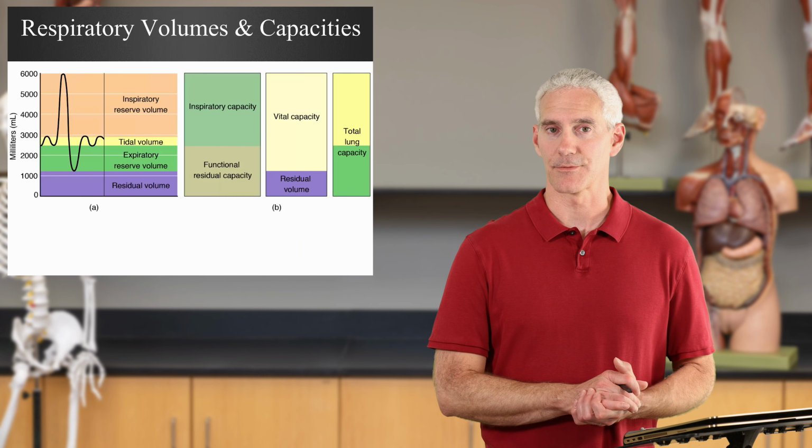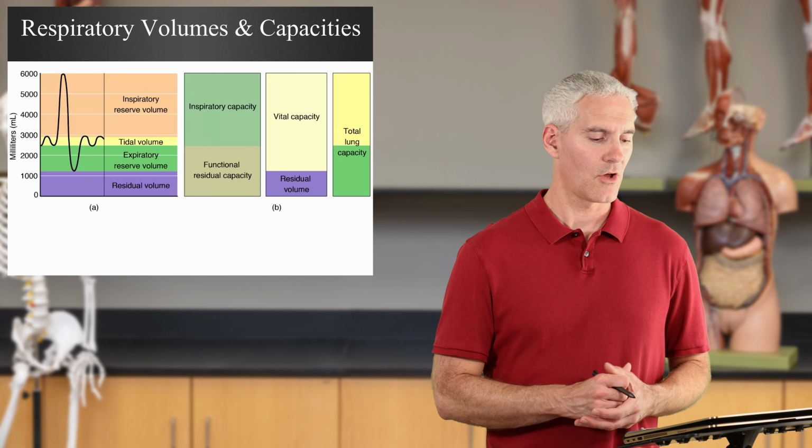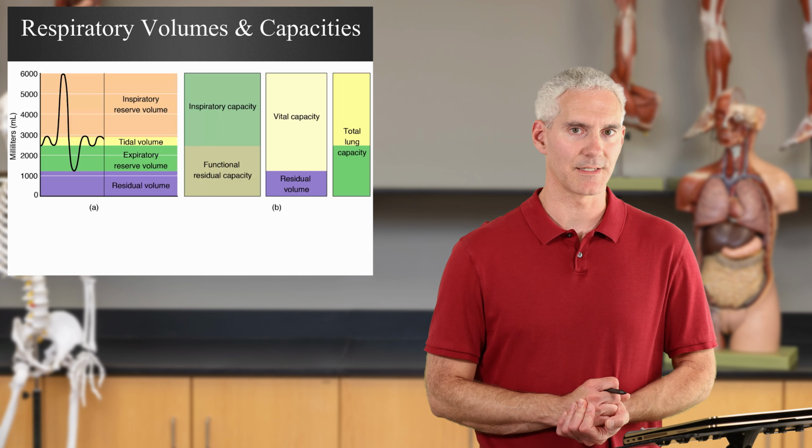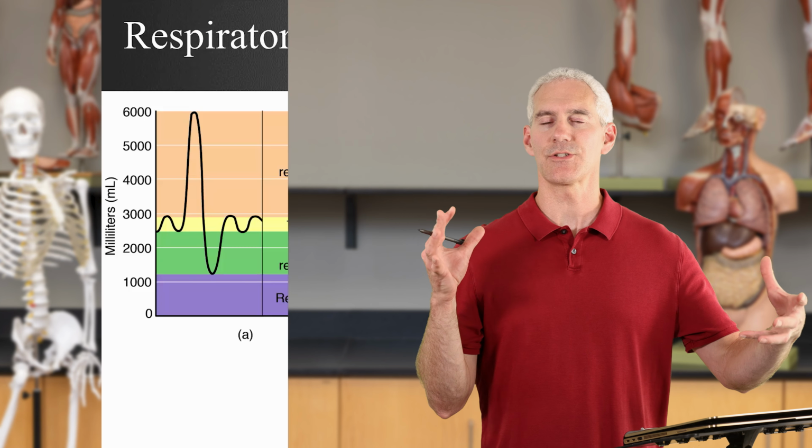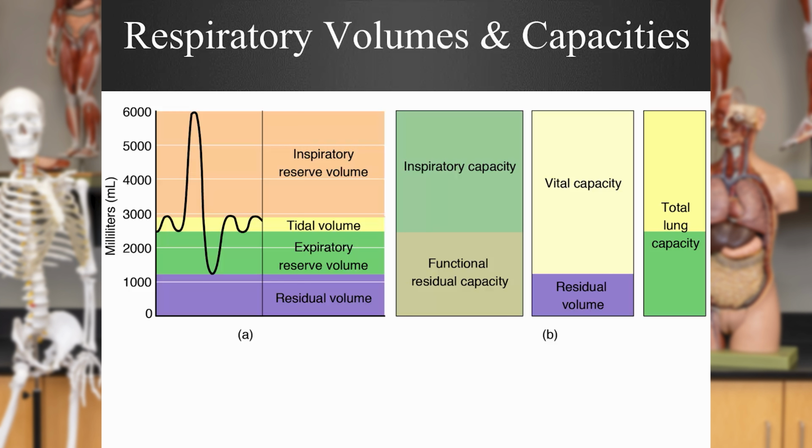Which puts us onto here. So we had the four volumes. We also have several different capacities. Now I'm going to throw this up full screen so you can kind of see the pieces as they come together. You'll notice that we have something called inspiratory capacity here. Inspiratory capacity, if you notice from here to here, that means inspiratory capacity is inspiratory reserve volume plus the tidal volume. So kind of the spacing it works on here tells you what it is.